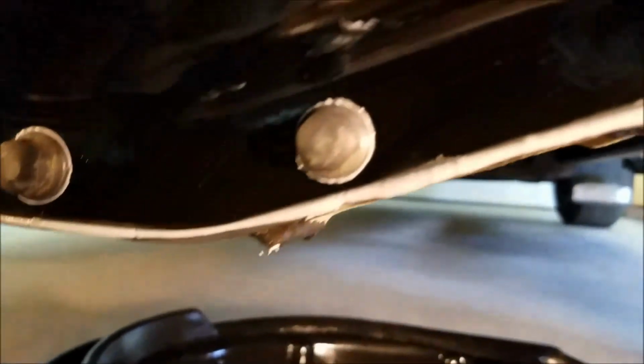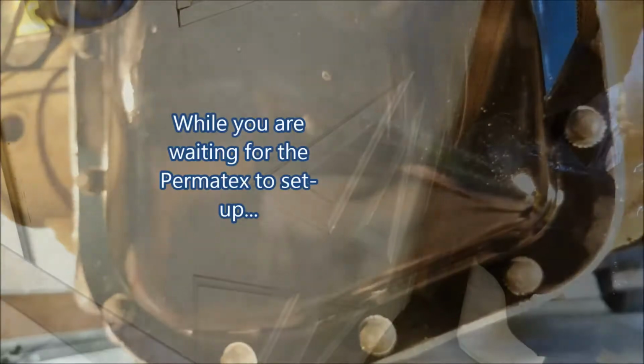Like I said, I'm kind of hoping. Well, I don't know if hope helps me at all, but I'm hoping that I don't have as much of that on the inside, or if it is, it stays with the cover. There's like a radius down there. I'm hoping it kind of bubbles in there. So now we'll let it sit for an hour, and we come back. We can final torque them.